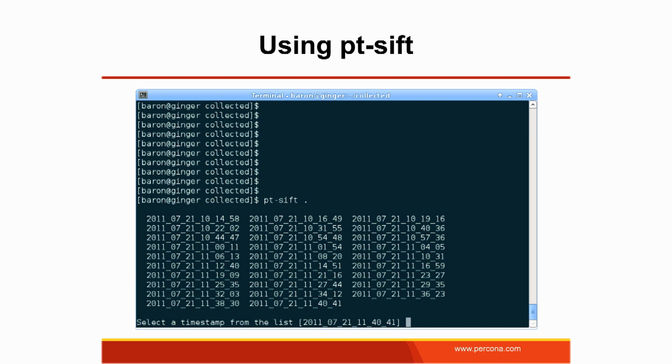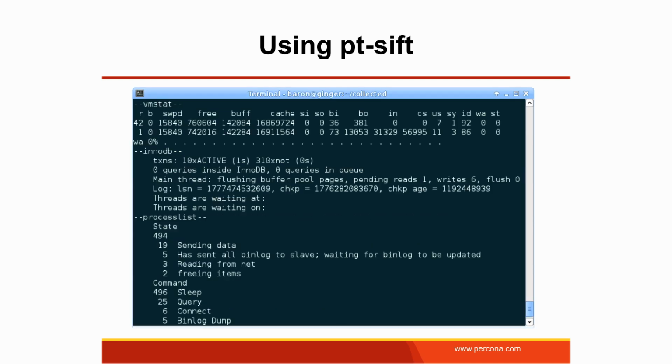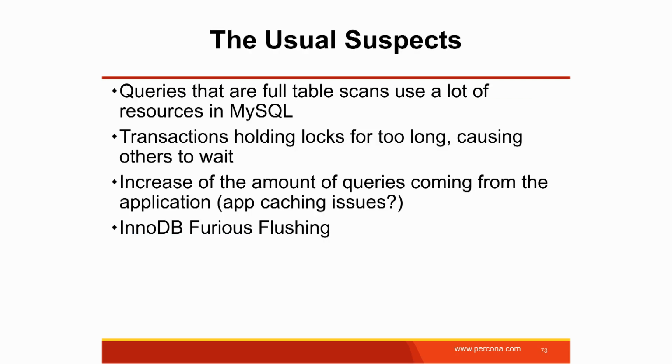You can analyze it with a tool called pt-sift, or you can just read the files, and it shows you some summary, so you can see what kind of things were going on. It actually helps us in our consulting business when a customer says, hey, that problem happens. We don't log in and monitor 24/7. We just configure it, and it sends an email to us as soon as something is collected, and then we go and analyze that data. So very easy. We usually find out what's going on pretty easily.